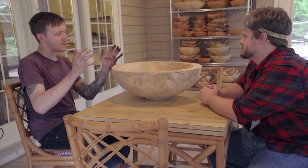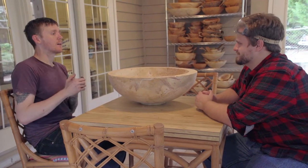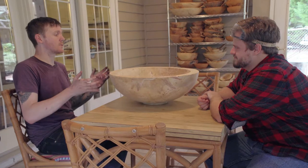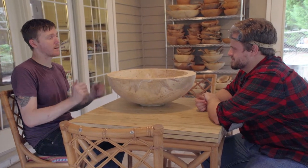I want to make something really beautiful, but I also want to make it so you can actually use it. You don't just hang it on your wall. You can if you want to, and that's totally fine. But I intend the things that I make to be used, and I use finishes that are completely food safe so that you can trust them, and they'll last for generations.